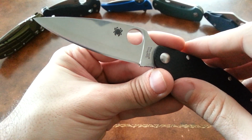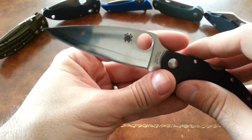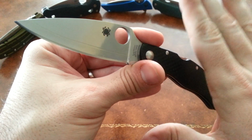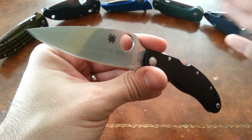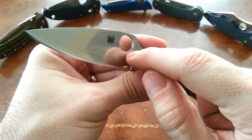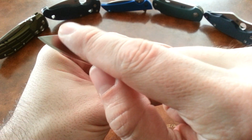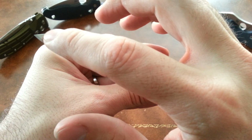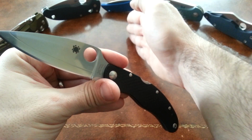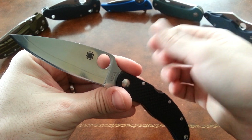Now, there's a couple exceptions to that. This is a very hard steel, okay? I think the Rockwell on this is 62 to 64, and I know Rockwell is not a linear scale, so saying 62 to 64, there's a lot of error there. I don't 100% remember exactly where the Rockwell sits on this, but it's higher than a traditional stainless steel, more in line with a carbon steel, I believe. Either way, it's very hard, so in that hardness it holds an edge very well through cutting, in paper and things that you're cutting.